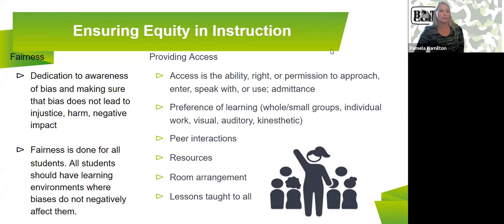And here are some different ways where you can ensure equity and diversity for all your students. You make sure that you know what your own bias is and set that aside. And not only your bias, but also the student bias, that every person carries bias with them, and making your classroom one that is a community of learners that care about each other. And everyone has a voice. So these are all different ways that we provide access. And sometimes it's just in our room arrangement, or giving them the opportunity to talk, or accepting each other's differences.